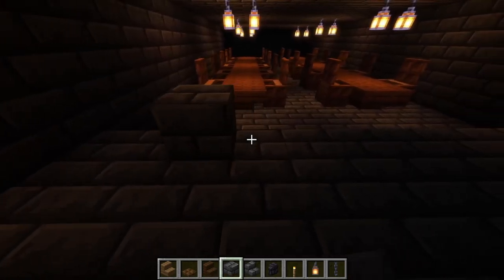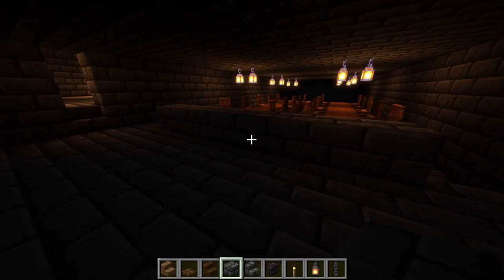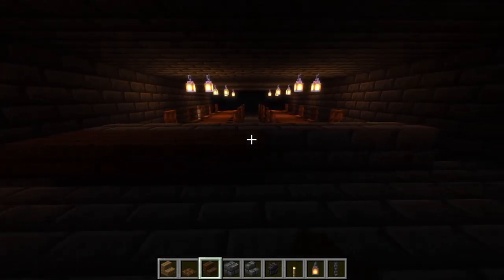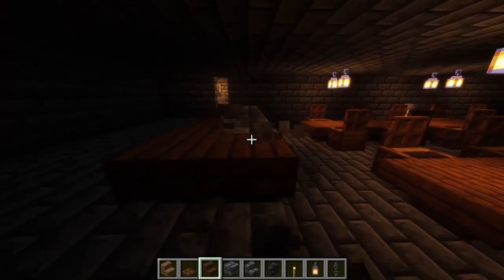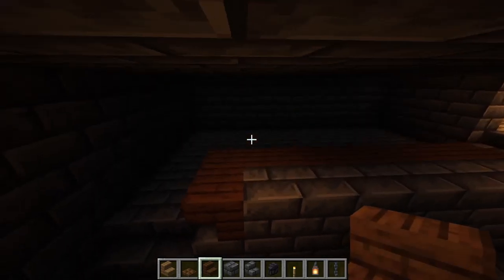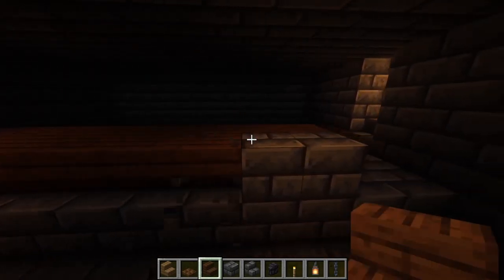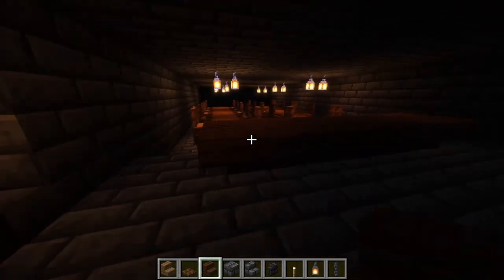For the king's table, I'm going to go ahead and put deep slate across the very, very front. I'm going to leave two empty spaces on each side. And then I'm going to put those stairs down for the table. Like so. There.